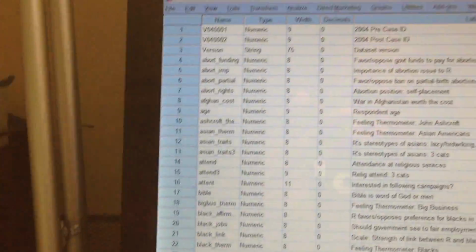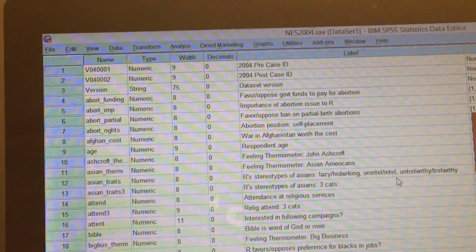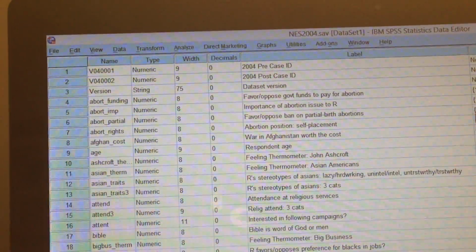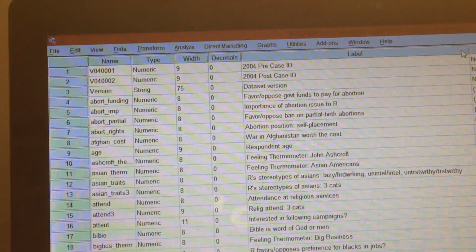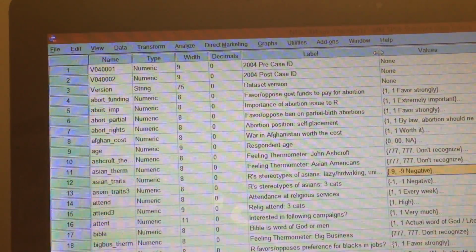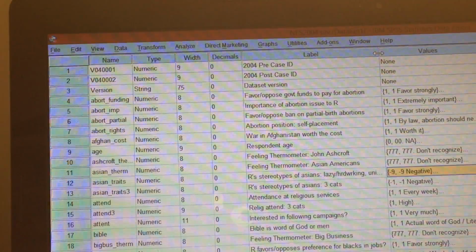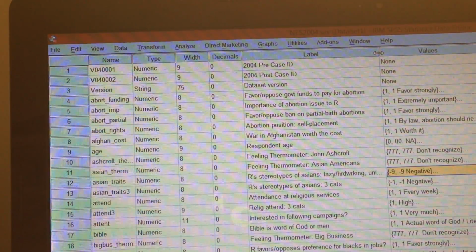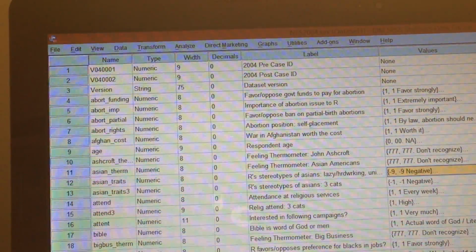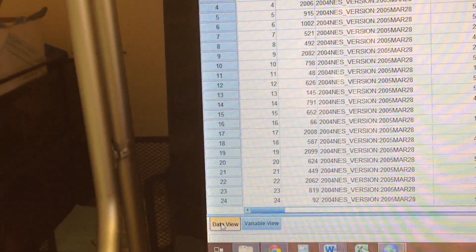This will become important as we start to try to interpret the variables, because remember, the variables that we're going to look at are just numbers. In order to understand them, we need some sort of key that can help us transfer the information back to information that we can actually use. So we're going to need this variable view. All right, but for the time being, let's go down to this data view tab.